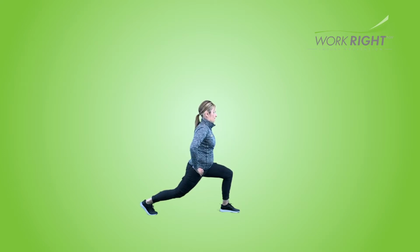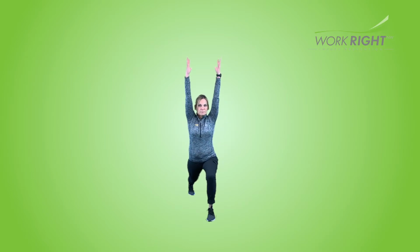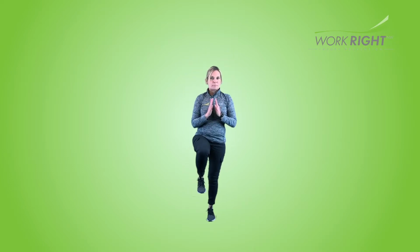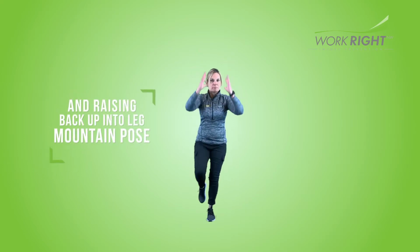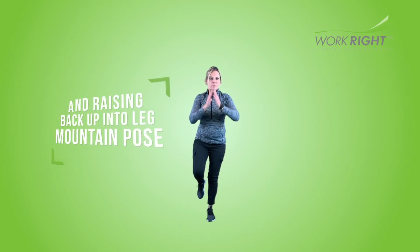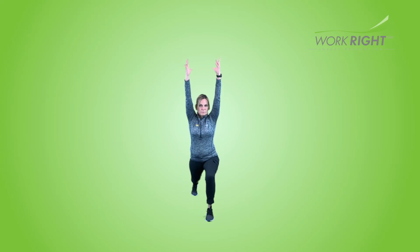Stay on the ball of your left toes and bring your arms up. Then focusing on strength and stability on your right leg, raise back up into one leg mountain pose. Repeat this again, stepping back into crescent lunge and raising back up into one leg mountain pose, then ending in crescent lunge. Repeat the same flow on the other side.